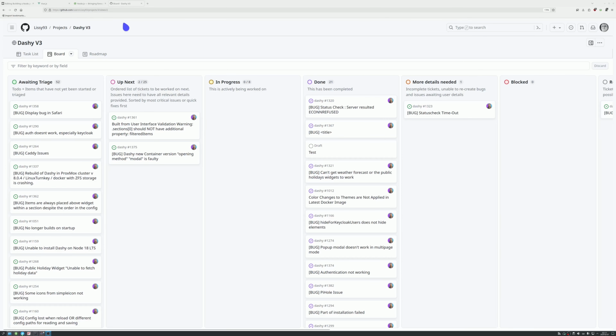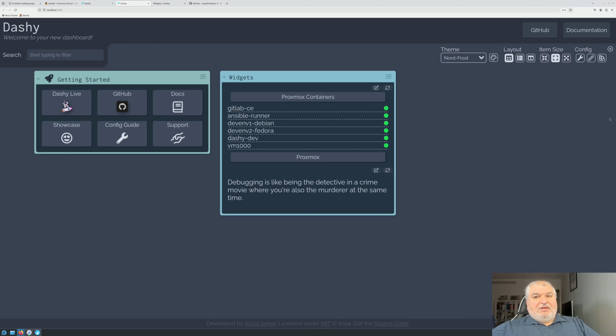I checked the issue log of Dashy, and I did not find any upgrade plans. There is a project for Dashy 3, but right now it doesn't have anything in progress. The goal of my Devlab series is to highlight some amazing projects and to invite people, developers, to use them and to develop for them. Dashy is an amazing software project. The features you get out of the box are fantastic. And I hate to see this amazing project die or become obsolete because of its technology stack. I think Dashy as a project needs some help.